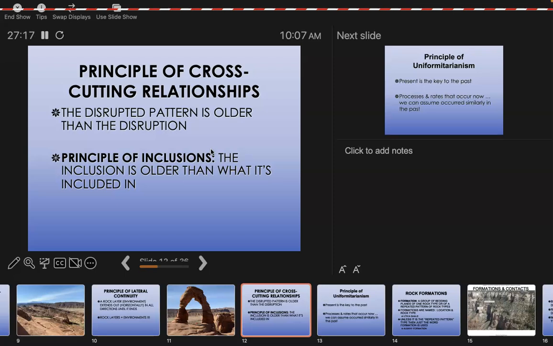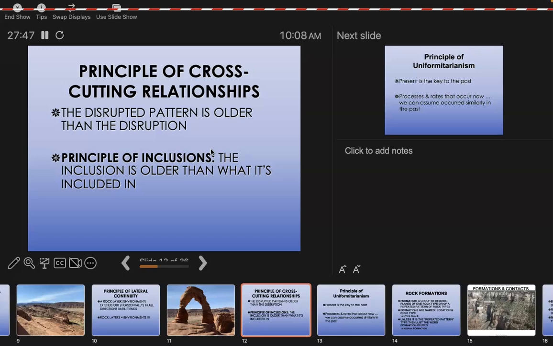Again, duh. But somebody's sitting there staring at this cliff face. They've got the job of trying to organize it. How old is this? How old is that? They're going to start with superposition. The stuff on the bottom is older than the stuff on the top. We've got this big old igneous intrusion in the center of it that should be younger, because the rock had to be there for it to intrude into.